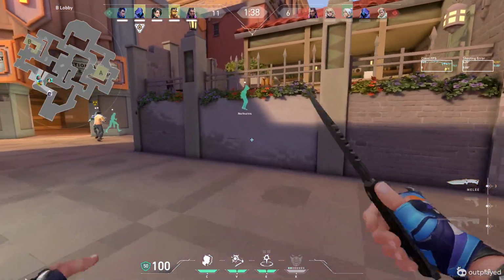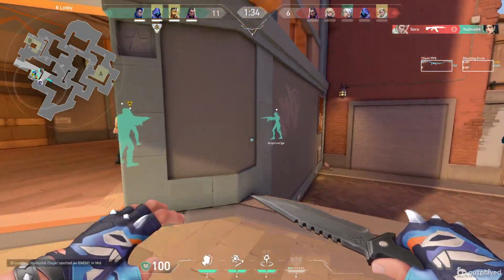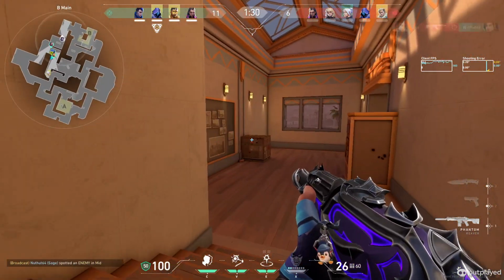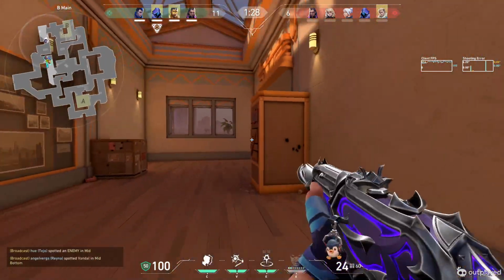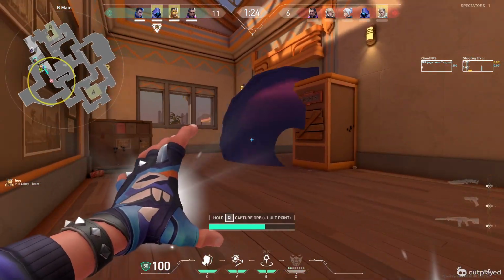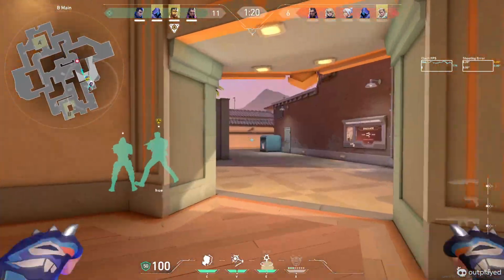Get out of my way. Barrier created. Reloading. Sova's top mid. Reloading.